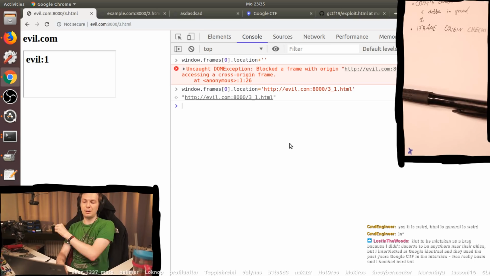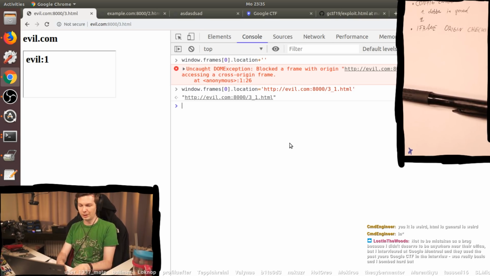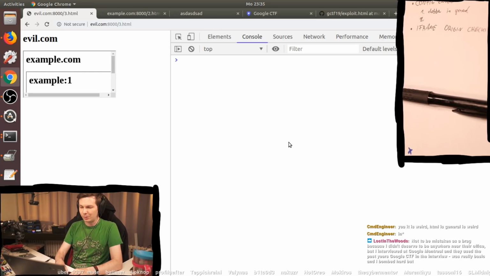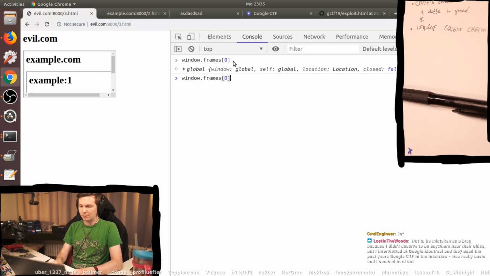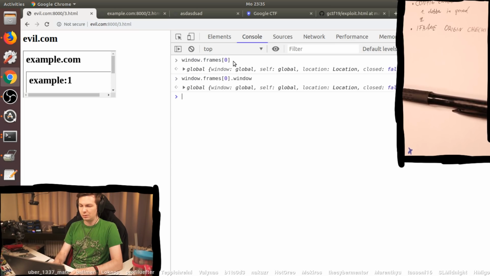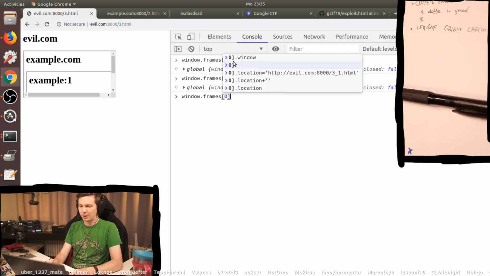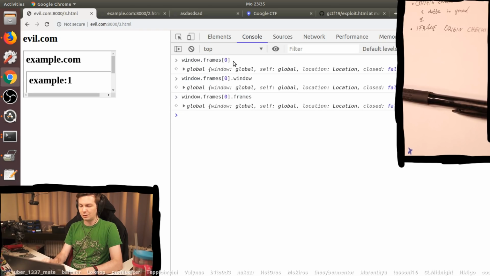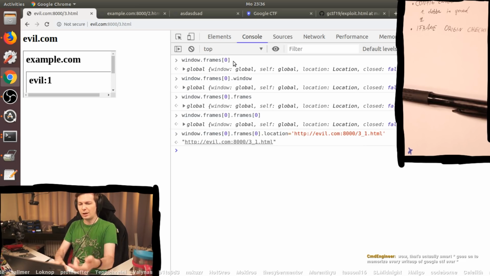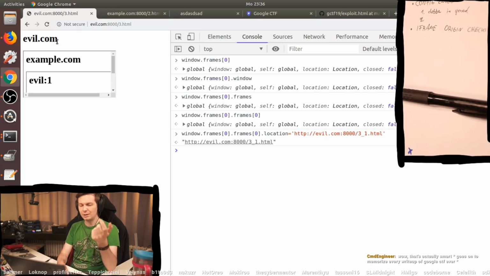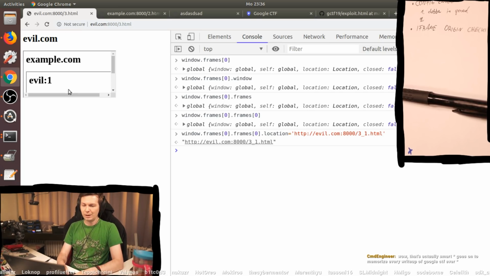We are allowed to assign, but we are not allowed to read the location. Okay, cool. So now apparently what you can do is, from inside of that frame, window. Okay, yeah, it is already the window object. You can access its frames apparently. So now this should be theoretically the child frame. So we do this twice. We go the frames down. Yeah, okay, so now we redirected, as you can see, we redirected the inner iframe.